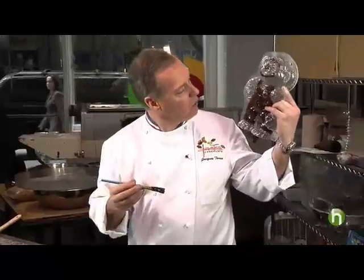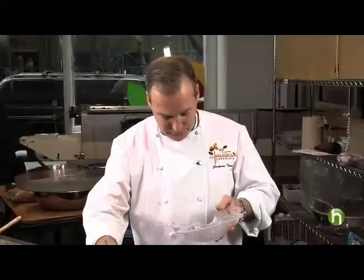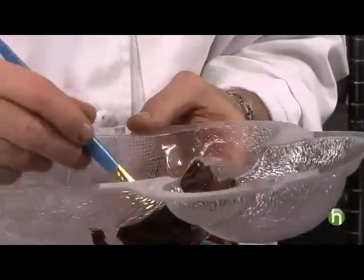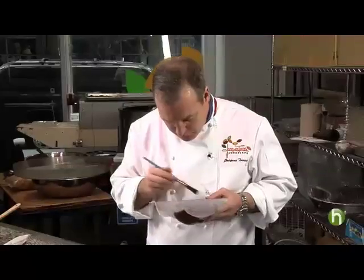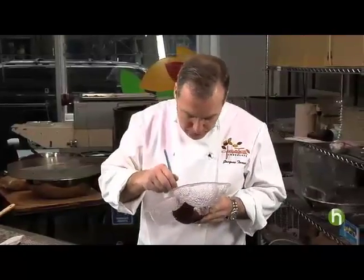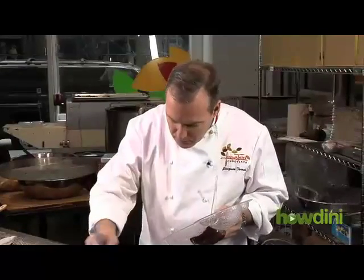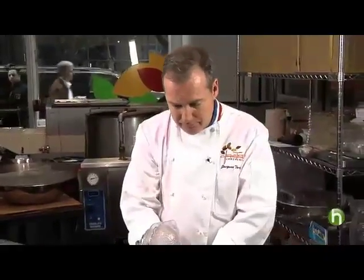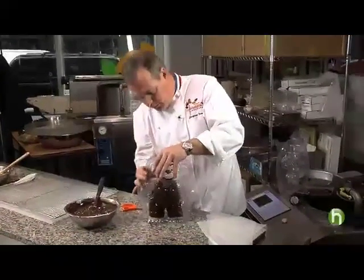Okay, so here we go. We have one side of the monkey. Now I'm going to do the other side. Here I use only milk and dark chocolates, but you can use white chocolate, you can use color chocolates to do more, let's say, complicated or more involved molding. We take the two sides, we put them together, just like that, and then we put some clips.